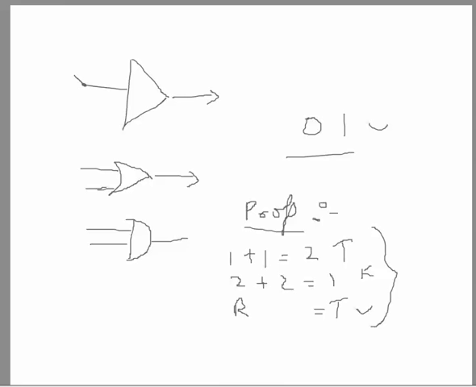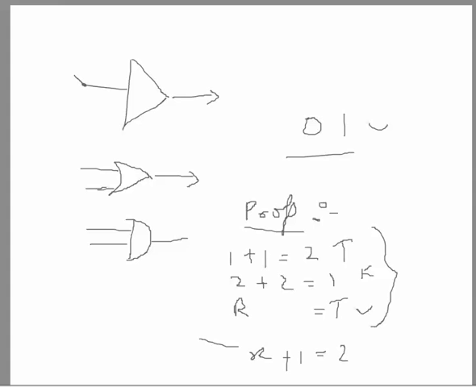Some sentences are not propositions. Like if we say, what is the time right now, from this statement we cannot conclude whether it is true or false. Similarly, if someone says x plus 1 is equal to 2, from this statement also we cannot conclude whether true or false. So this statement is also not a proposition.